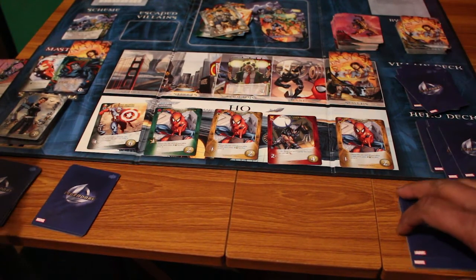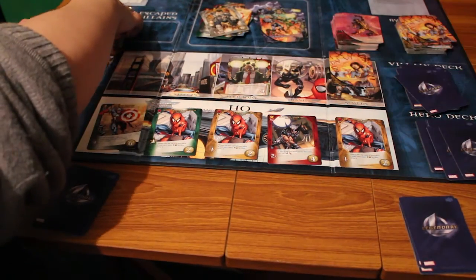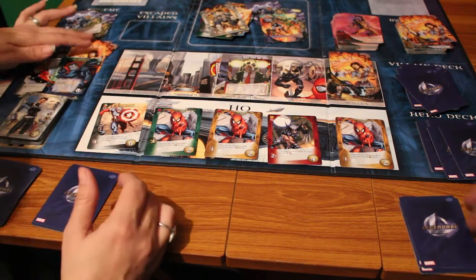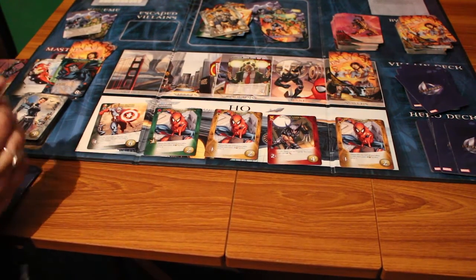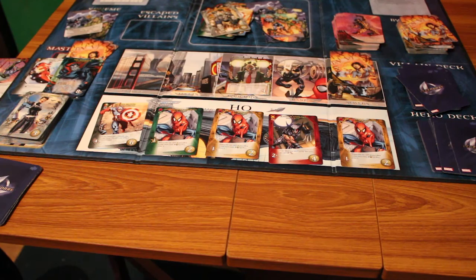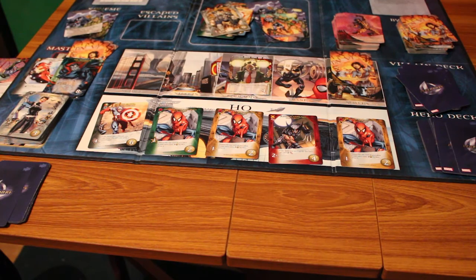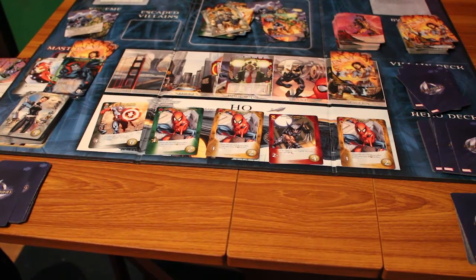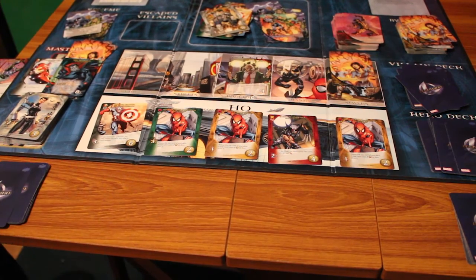Master Strike, which is... Capture the bystander. And we've got to reveal a covert hero. Of which I have none. You? Nope. So what do I have to do? KO? 2. No, discard. Sorry, discard 2. I'm going to get rid of my agents. I'm going to get rid of a trooper. And I'm going to get rid of No Mercy Wolverine. Okay. So now I've got 4. It's my go, isn't it? Yes.